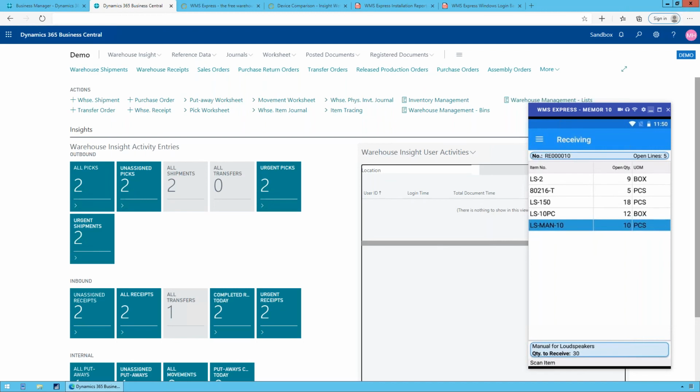RFID, so we have a question, do we support RFID? We have done so with Warehouse Insight. It's always a bit of a custom thing depending on how people want to use RFID, and every device that you run really has its own RFID API. So it's generally a custom endeavor to support RFID, but yes, it is possible. Generally inventory counts and sometimes shipping, those are usually the best use cases for RFID.